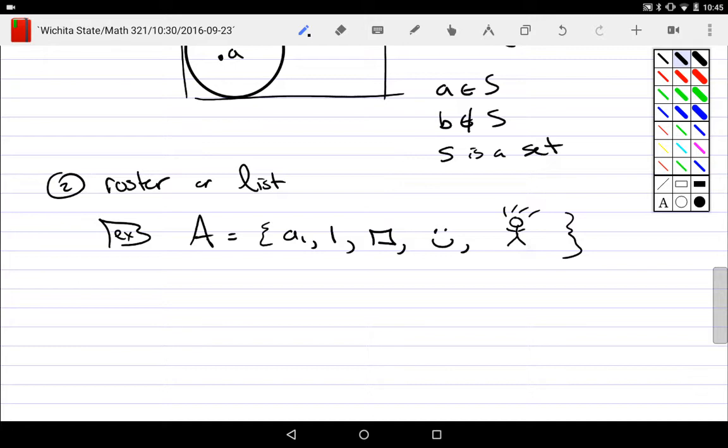This gets really interesting if your thing in it has commas. Like maybe I could even do this. How about B? What's B made up of? It's made up of the letter A, the set with 1, 2, and 3 in it, and then a square. Notice how this one has 1, 2, 3 inside. These commas separate the elements, and then I have another comma, which means I have a new object, and my new object happens to be a set.